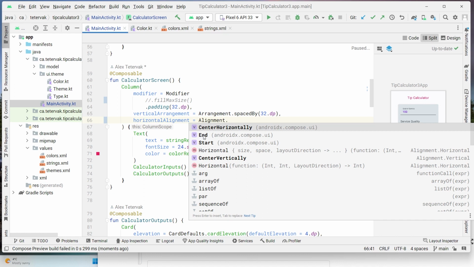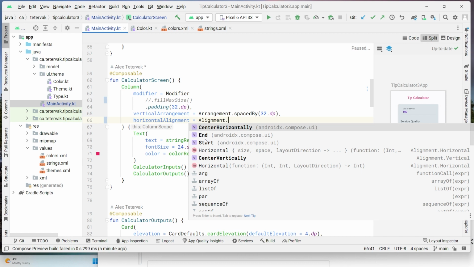Okay, so end means it is right. It's like the end of the screen to the right. It means right in languages written left to right. Okay, and start means left in languages written from left to right. If we switch language preference, it will be vice versa. So this is the meaning of it.